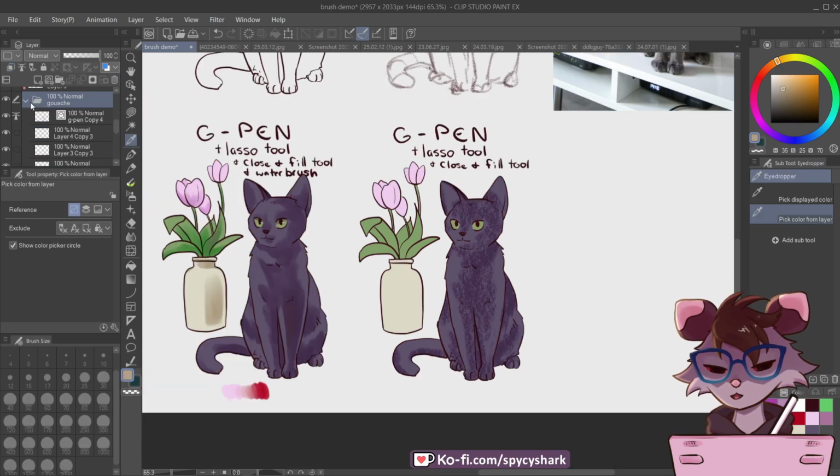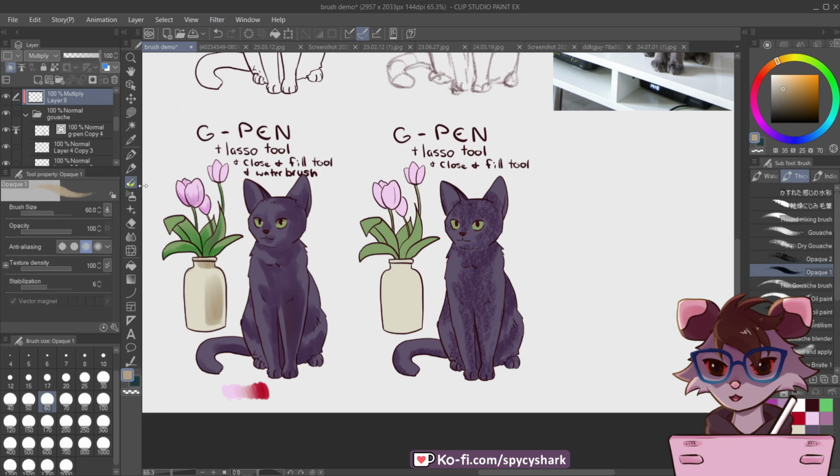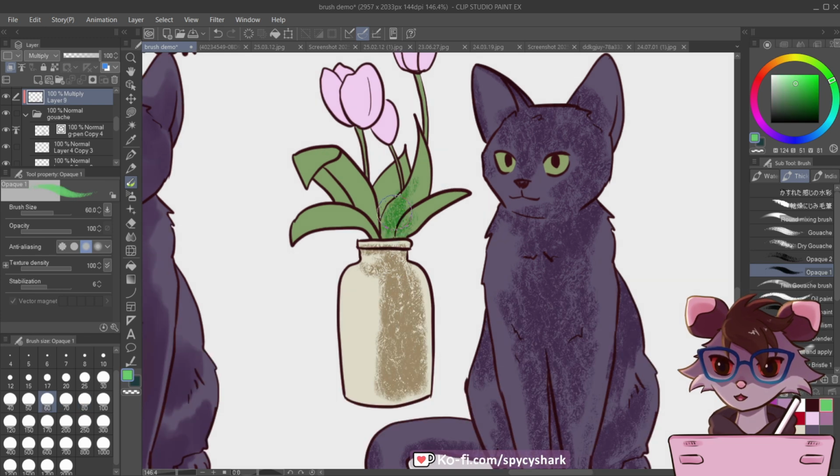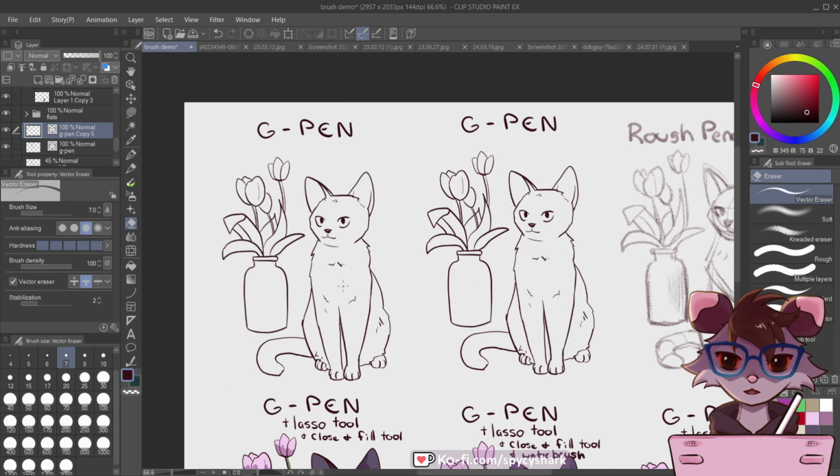Now, if you painted it with gouache, I wouldn't say this is a lot like it, but it is what the brush is called. I'm sure if you try a different technique that's not like mine, maybe you'll get a more gouache result. But for me, it's just a really cool texture brush. I think it's good for foliage, personally. I feel like the textured pen is very self-explanatory.